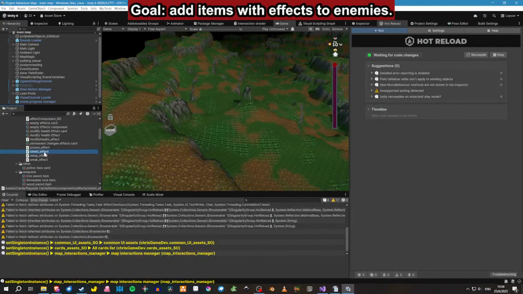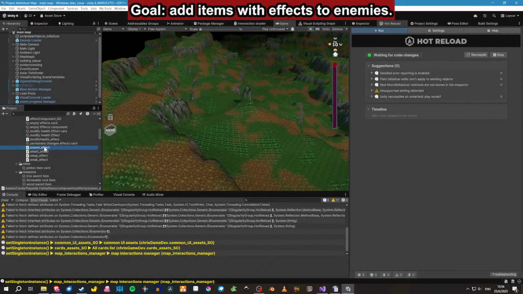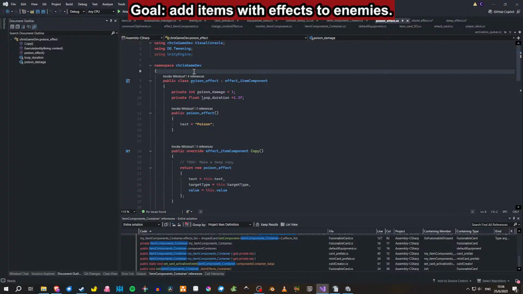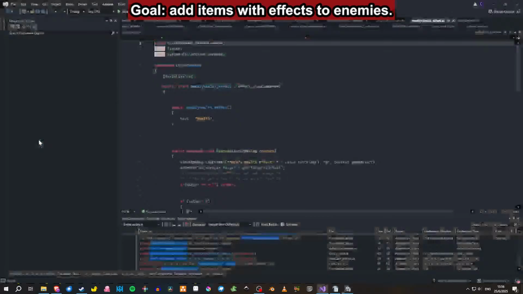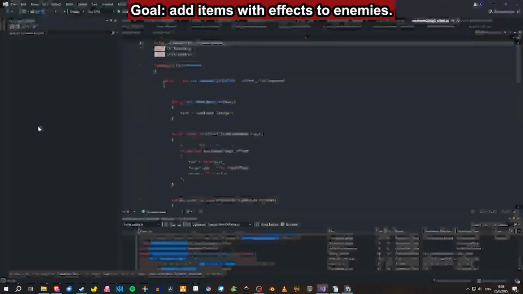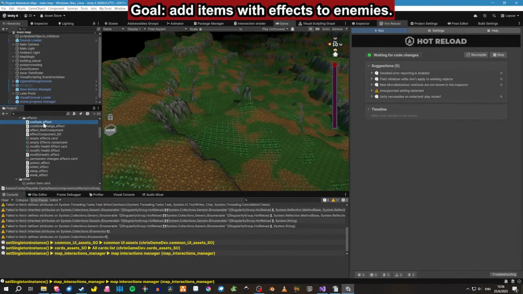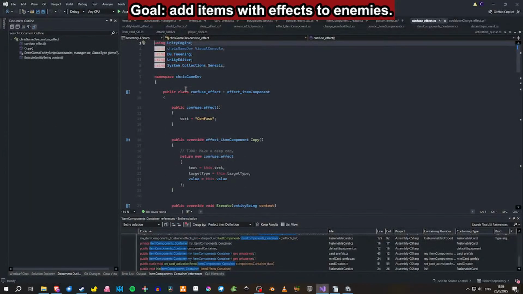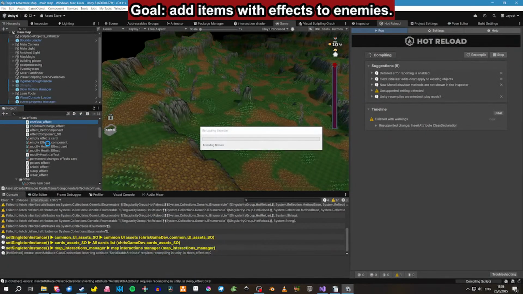There, shield. Poison. Modify health. There we go, that's already there. There, confuse. There we go. So now let's wait and try again.